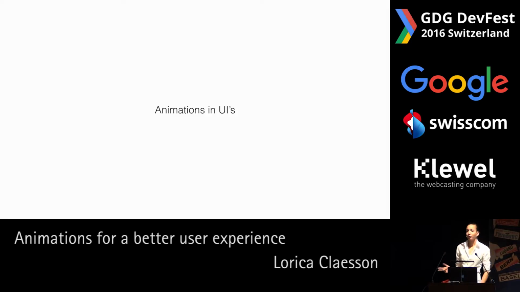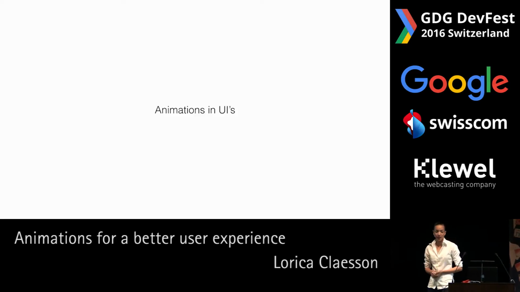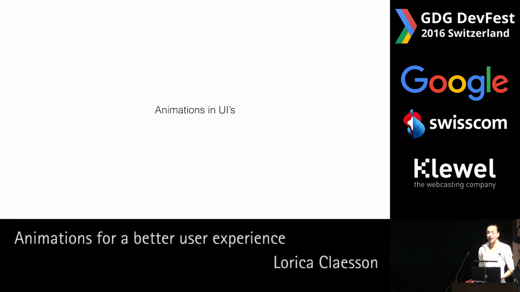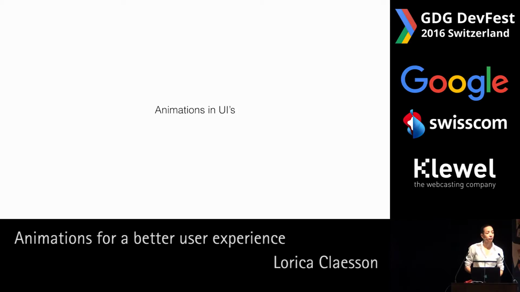We will talk about two different kinds of animations. One is functional animations: transitions between different states in a UI, showing state changes, things like that. The second is more of a visual treat: the delightful details, animated icons, little illustrations that throw around, etc. Both of these have a positive impact on the user experience, but in very different ways.